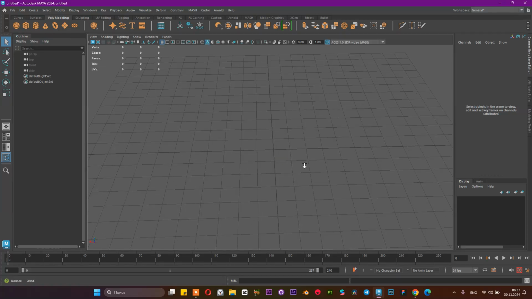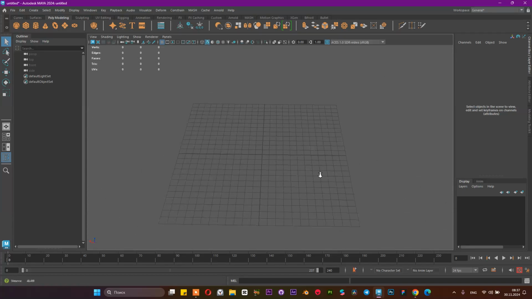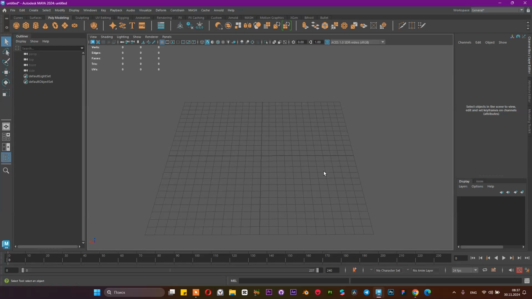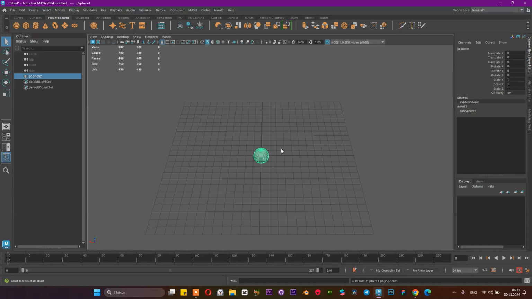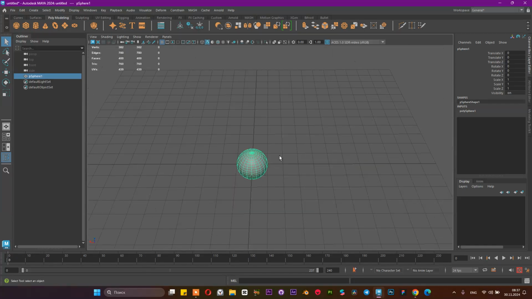The main term of animation is moving some objects in the scene during the time. For example, now we have one sphere. The coordinates of the sphere is 0. If you want to move this sphere, you can move it by using the move tool. But when we play, there is no animation because we don't have any keyframes on these parameters.